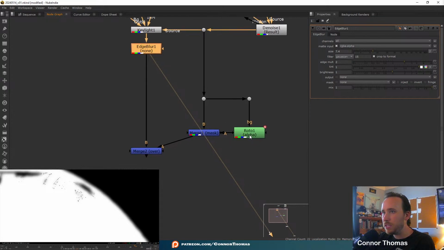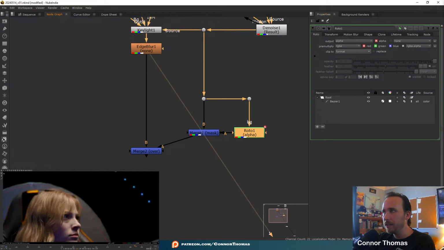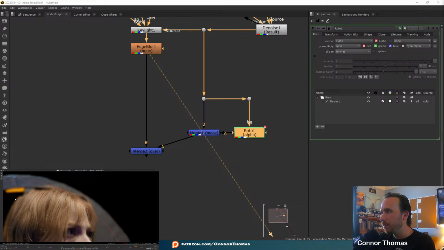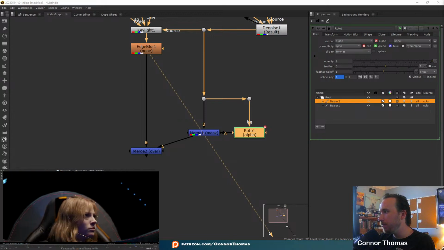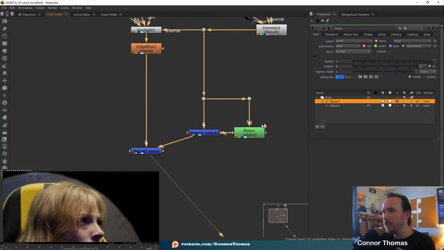We could do that through the roto node as we're working on this. So I'm going to go back out of alpha here, and then we're going to just select the head. Luckily, this head never really leaves the area of the spaceship, so we just have to kind of select that area. And if we go back here, what we'll see is by enabling and disabling this, actually fixes the hair. And all we have to do is just follow that head a little bit. Just add in some keyframes here. It's nothing too crazy.